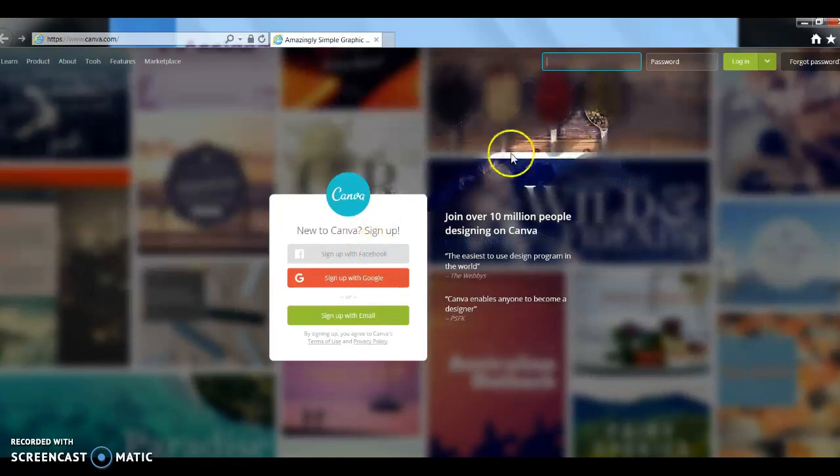And so you will log in. Once you log in, then from this point on, all you have to do is log in at the top. Let's hope I know my password.